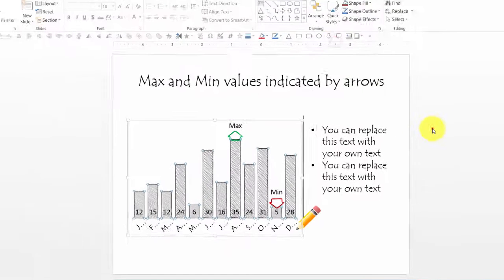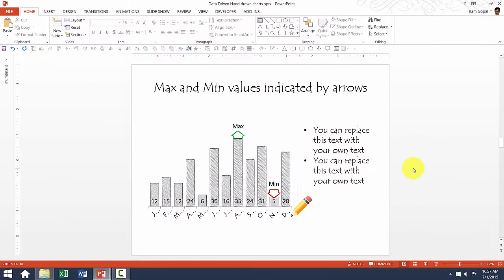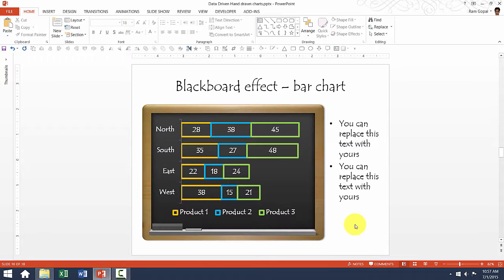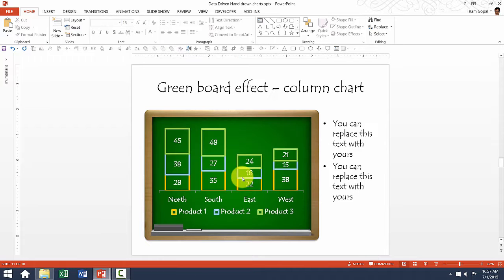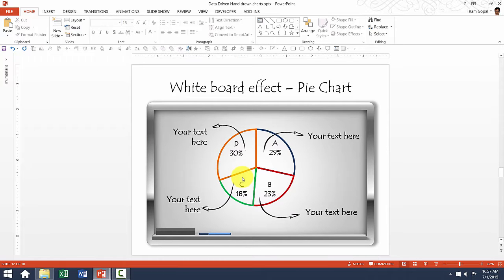Now the beauty of this is all of this is automatically done. You don't have to do a thing about it. And that is the beauty of using a graph template, and especially a hand-drawn graph template, which will really make your audience feel stunned in terms of the look and feel of your charts. Now let us go to these ones. These are all fairly simple ones. They work exactly the way that I have shown you in the earlier charts. Just that the look and feel of these charts is different.